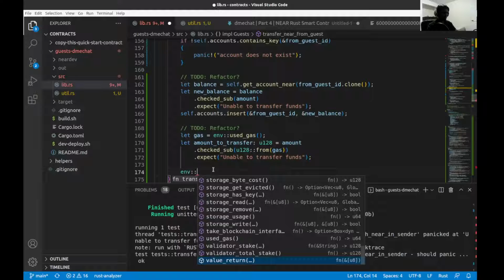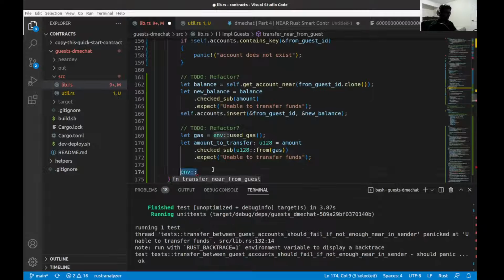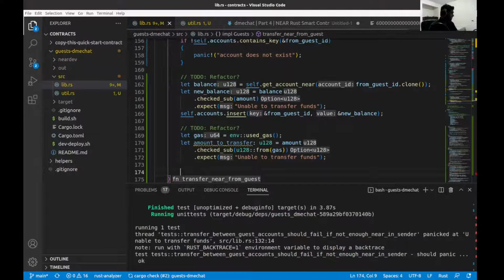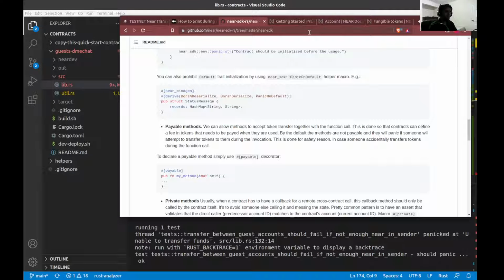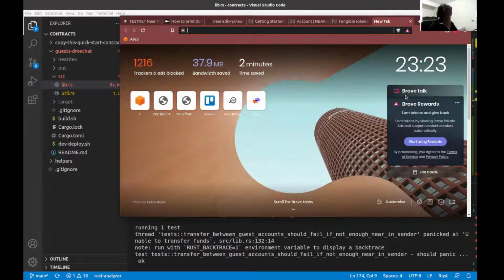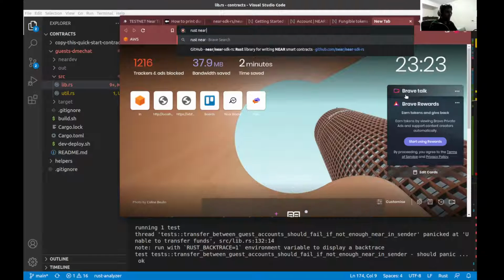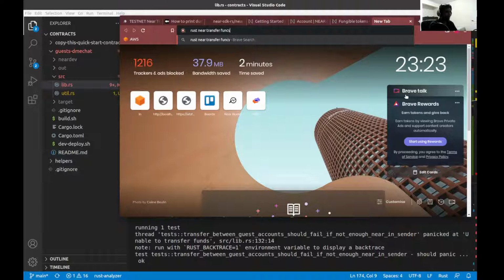Okay. We have to get into some Google searches here. Rust, near transfer, function on the smart contract.